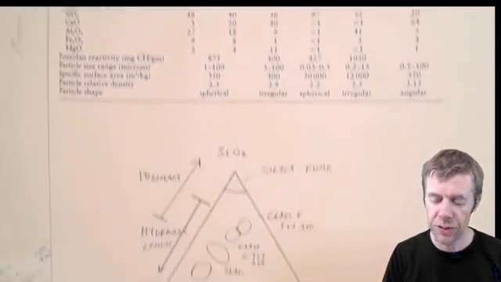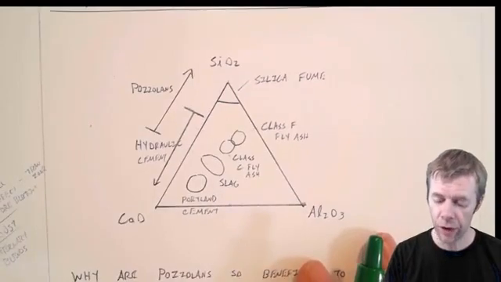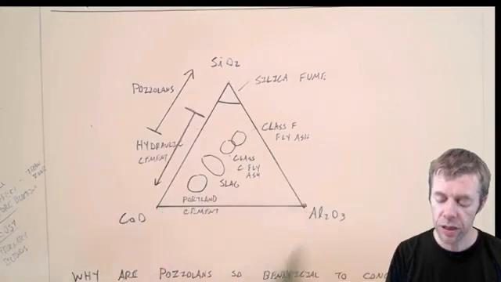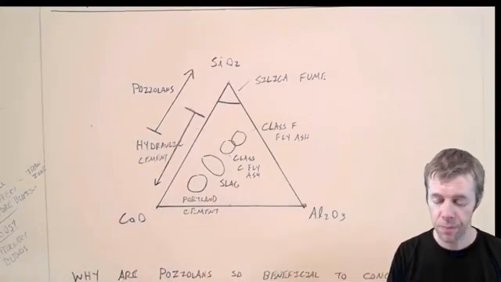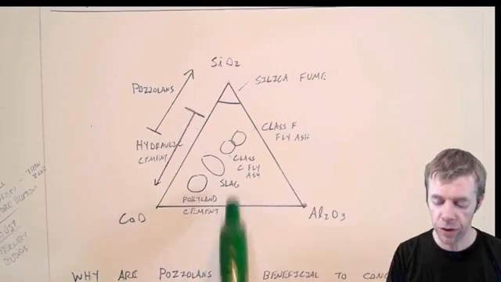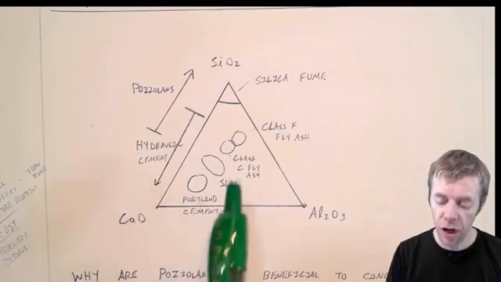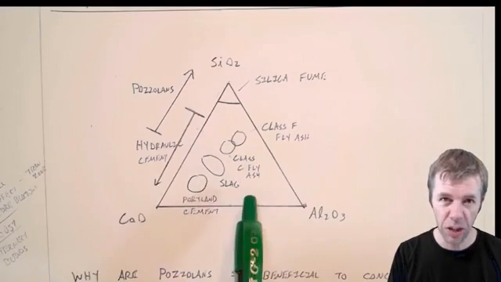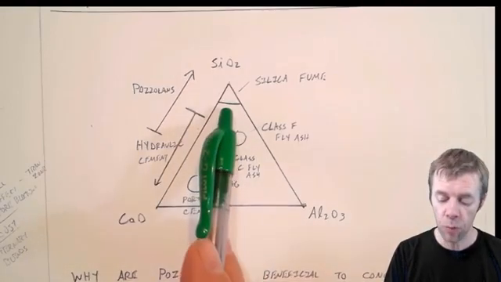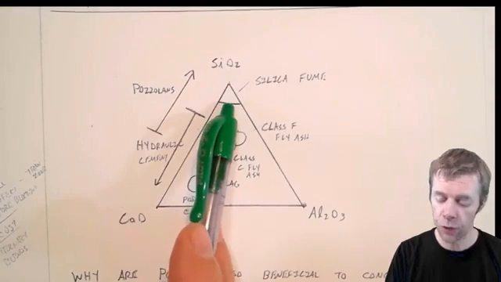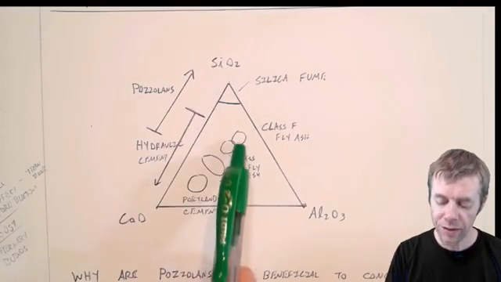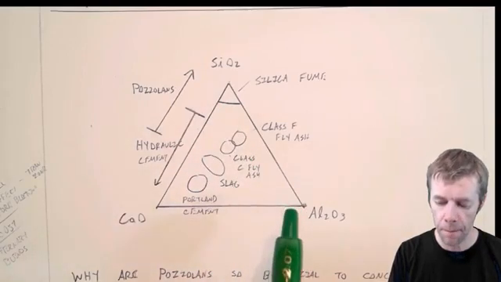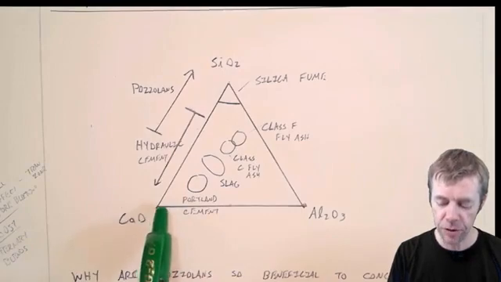Now, another way to think about these SCMs is on this ternary diagram. A ternary diagram is a way to show three different chemical components of different materials. For example, if we took the oxide content that I was talking about before and plotted the different SCMs on this chart, it would tell you something. Silica fume is pure up here at SiO2. Class F fly ash is closer to SiO2, but it's got some aluminum in it. It doesn't have as much calcium in it.